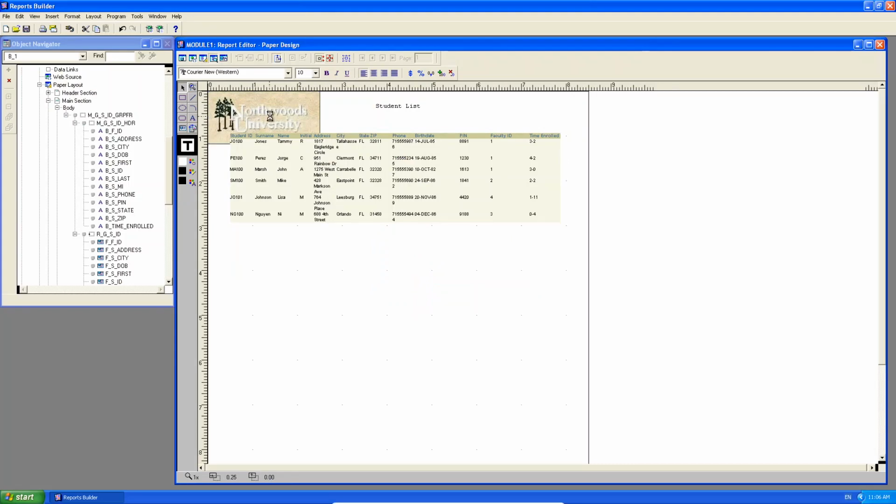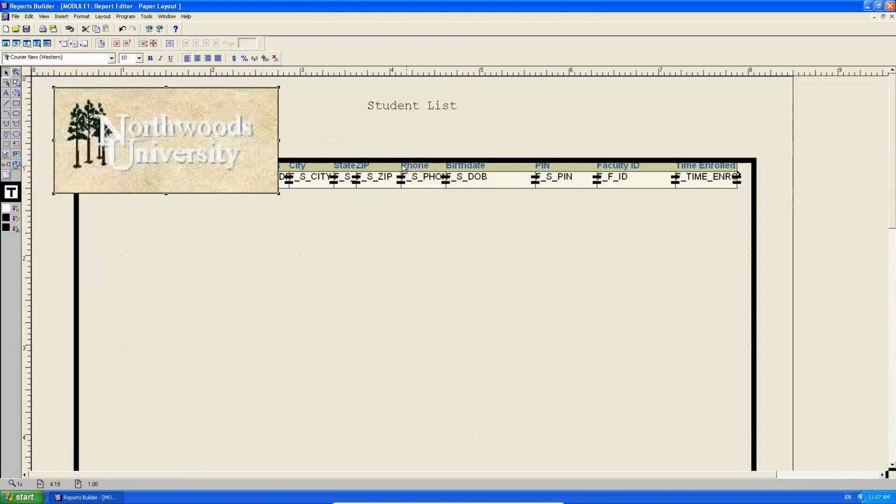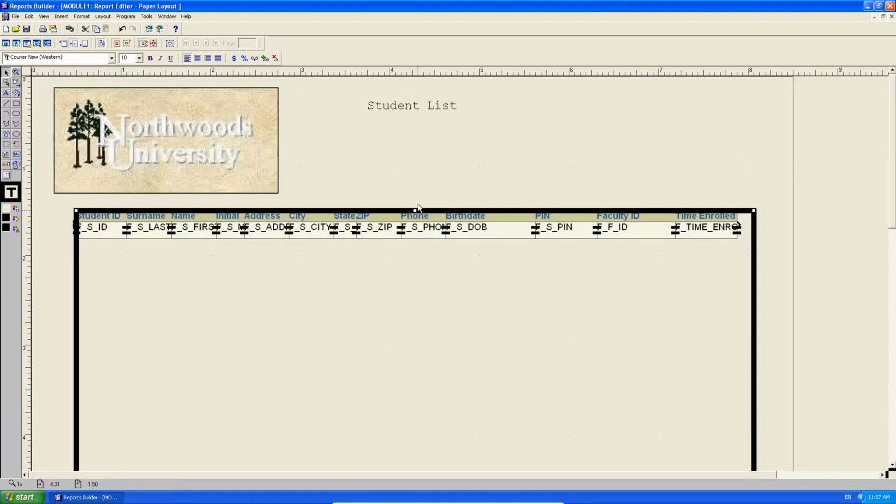Now you will see that it is sort of overlapping and it's a little bit bigger. If I go back to this view, I can see the logo and I can see the printable area. Now what I can do is reduce the size of the printable area slightly just to make things a little bit better.